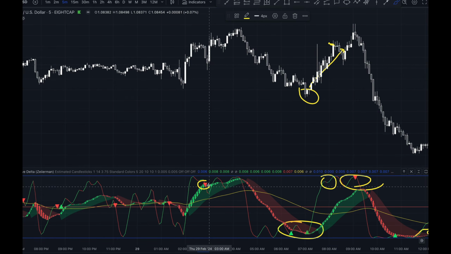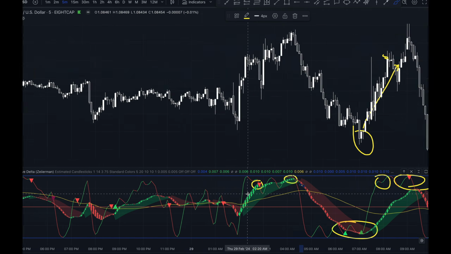Okay, so here's a lower high. However, I wouldn't consider this relevant because the green delta candles are really thick and they're still rising up to the top. We do end up crossing below, but it doesn't tick down underneath that delta, which is what I typically wait for with the delta squeeze. The delta's starting to get really thin there, so I might have shorted that, but again, we don't get a cross and then a tick down that's a lower high. So I probably would not have taken that one.